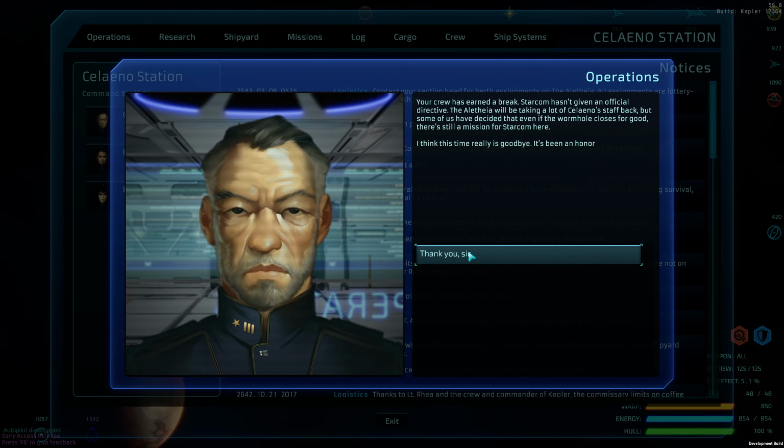All right, cool. Break, officially directive. I'll be taking a lot of Celestial staff back, but some of us have decided to stay even if the wormhole closes for good. Still a mission for Starcom here. Really is goodbye. Honor to serve with you, Commander. I'm writing the Incandescent post action. If we ever meet again, I expect to call you sir.